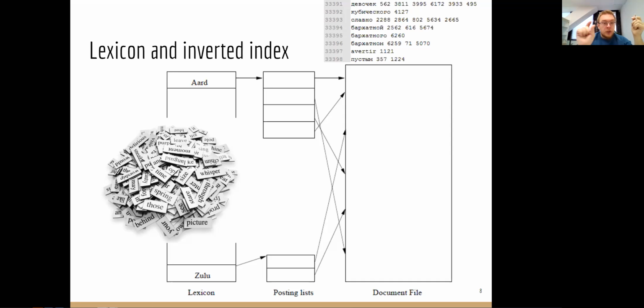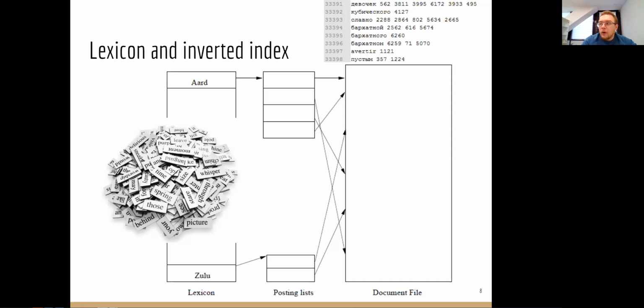The granularity can be smaller. You can also attach the offset, saying that there are sentences, and you refer not only to this particular cell, but also to some offset of some particular sentence in this document. So depending on the granularity, the information in the posting list can vary, and the exactness of the match can be increased.